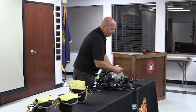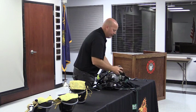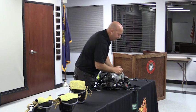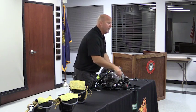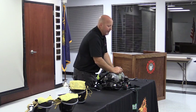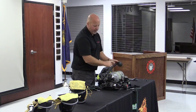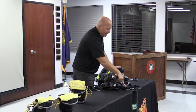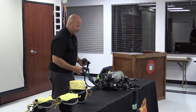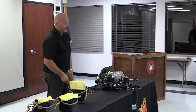Now, with the cylinder shut off, what I can do is I can check the gauge. I'm going to go ahead and drain it down, and when I come down, the gauge should come down nice and smooth, and when I come down to right around 1500 PSI, my audible bell should sound and ring all the way down to basically zero. Verify that I have all my lights working, right on my regulator, on the back, both sides of the back and the front. Shut the bypass off, squeeze both buttons to reset, straighten the waist belts all the way out, and put the regulator back into it.